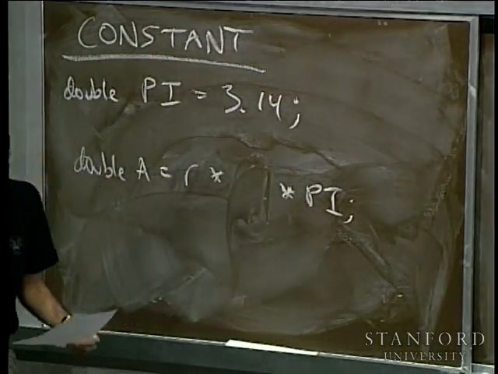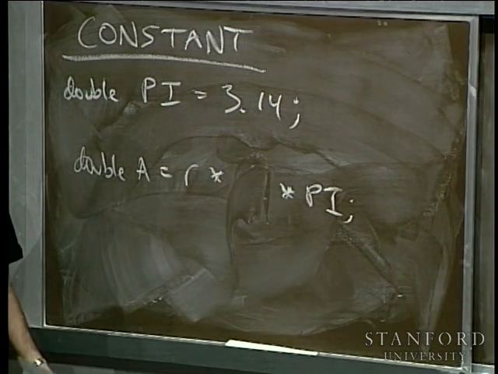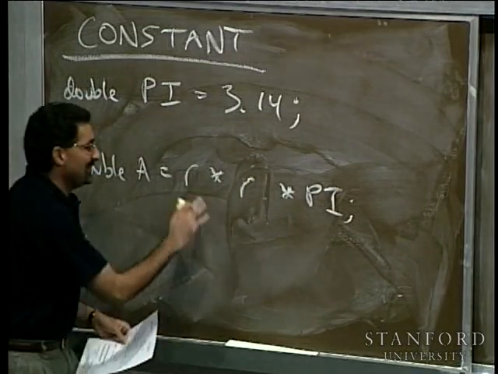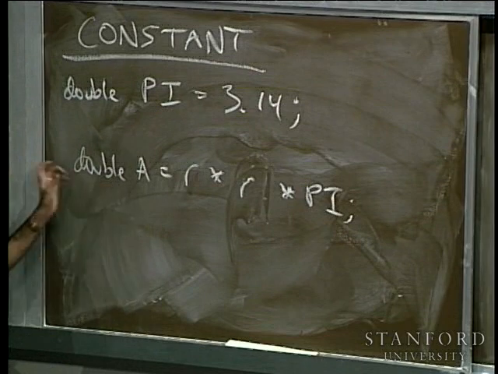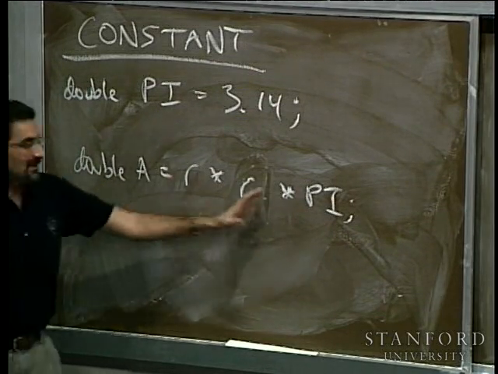No one says anything. Sometimes I have to throw things out just to see if anyone is paying attention. Yeah, we just square pi. Pi r squared, remember that? Yeah, there's r times pi. I can just do this for computing the area and everything is just fine, right? And it makes it a little bit more readable.